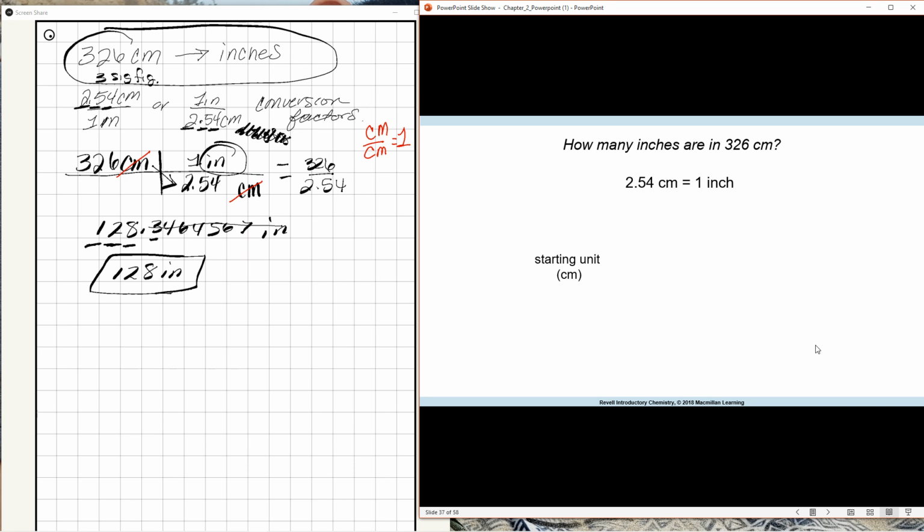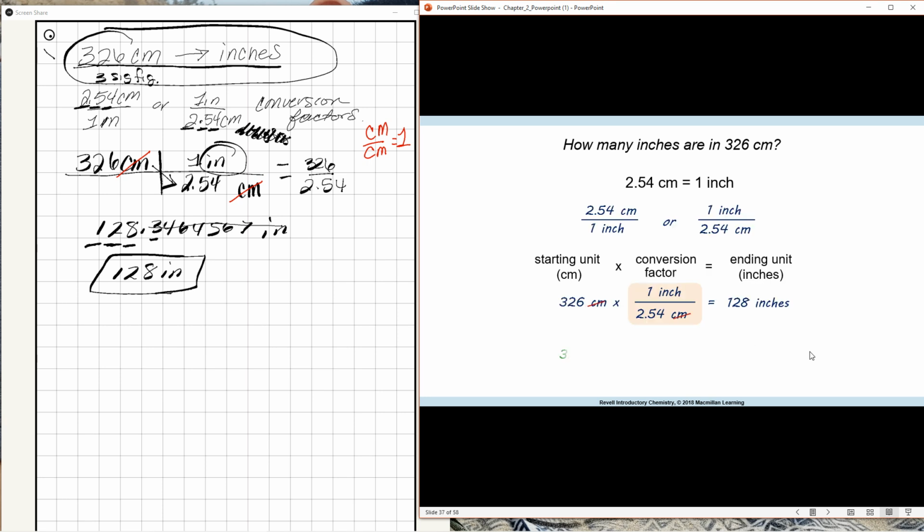When you do your answers, if there was a number on this one, I would write the number down. But right here, what I wrote down is partially the question. This is how many centimeters to inches. That's it. All right, we are at 128 inches. I feel like we did pretty good.